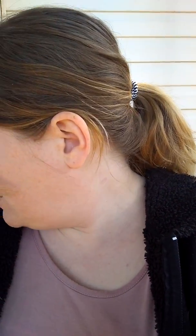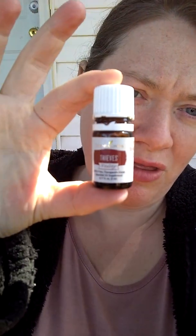This is an actual bottle of thieves oil. I don't sell it — I know this is from Young Living, but I don't sell them and I don't even buy from them anymore. This is just what I had left over from when I purchased some oils from them; that's how I got started learning about essential oils. They are a good company but they're expensive.